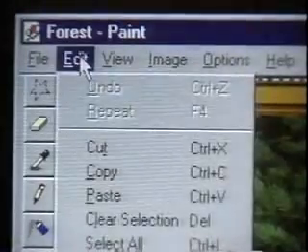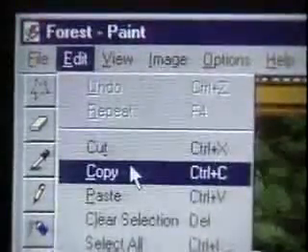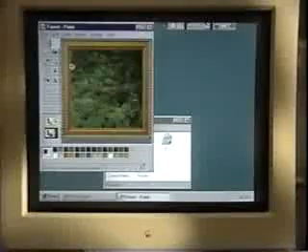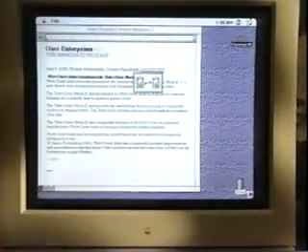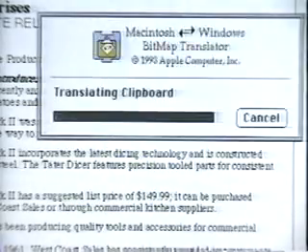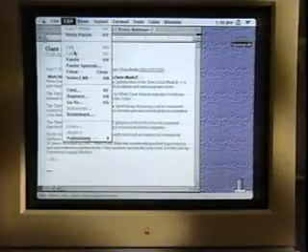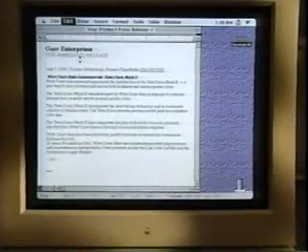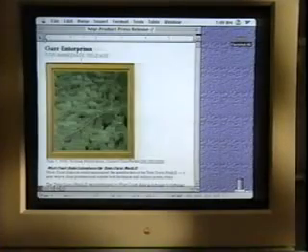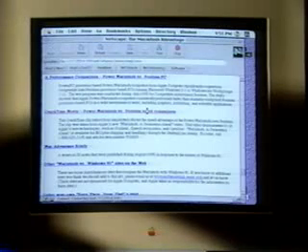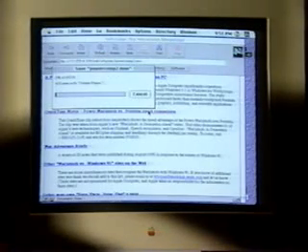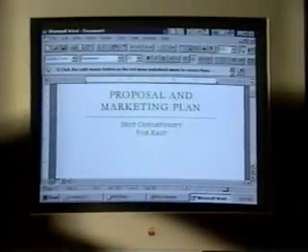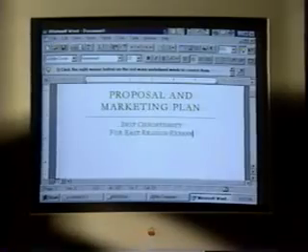So, for example, on this one Macintosh, we could copy an image from Microsoft Paint for Windows 95. Then paste that image into a Microsoft Word for Macintosh document running under the Macintosh operating system. And because we have both a PowerPC processor and a Pentium processor in this Macintosh, we can do two things at the same time. For instance, I can download a file from the World Wide Web with my Macintosh and switch over to my Windows word processor and continue working.